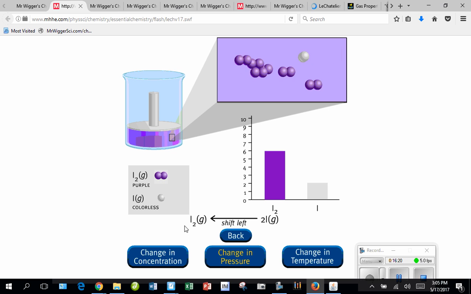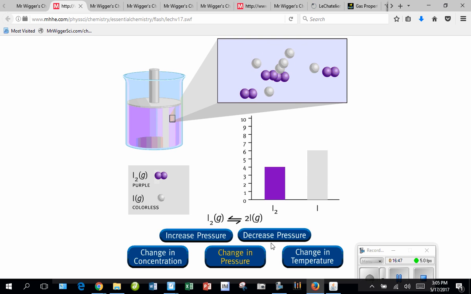All molecules of gas take up the same space. I know that sounds weird, because some gas molecules have as many as 20 or 30 atoms. That's a lot. Okay, but it doesn't take up any more space than hydrogen, H2. They all take up the same amount of space. Isn't that weird?